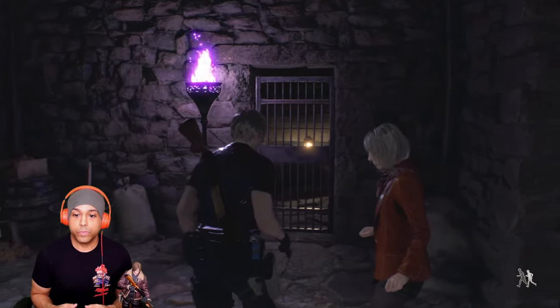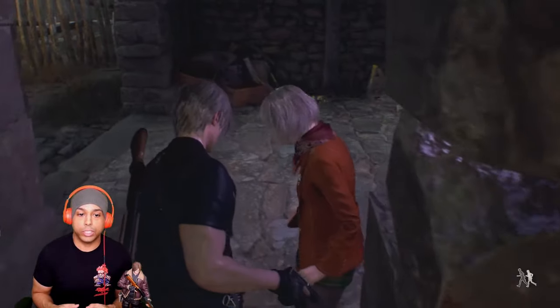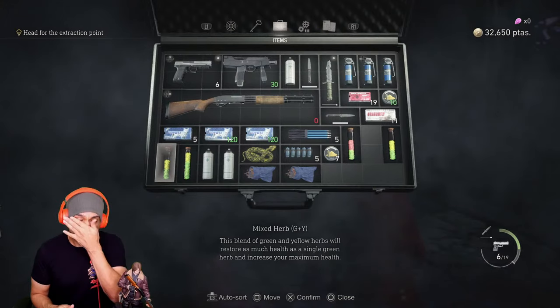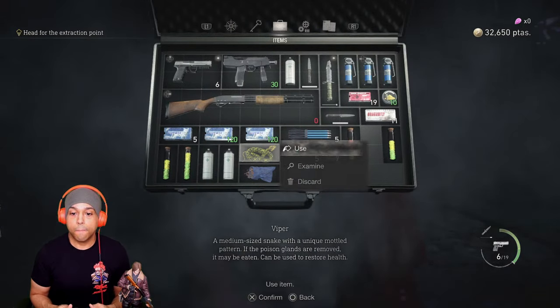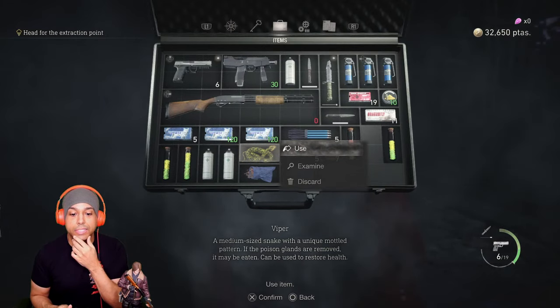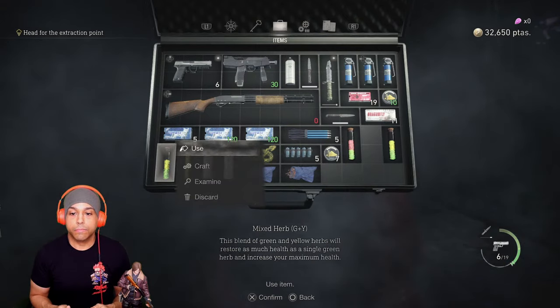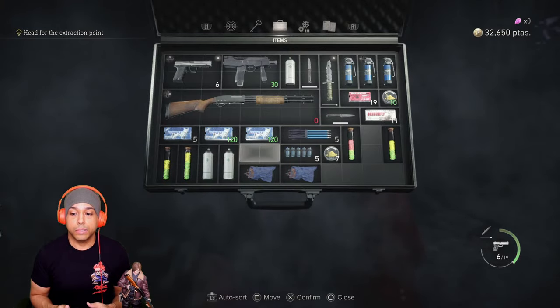Okay. What's in here again? Oh, I remember this. Okay. No, actually, no. We don't have to go this way. Let me look at my health. We need something. I'm not about to risk this. Should I eat the snake? Let me see. How much hits? I feel like the snake can be used to restore health. Nah, I don't want to use one of these herbs. I'm going to just use the damn snake.